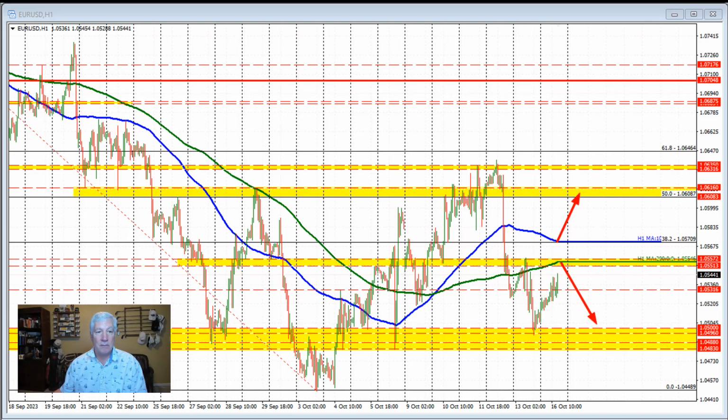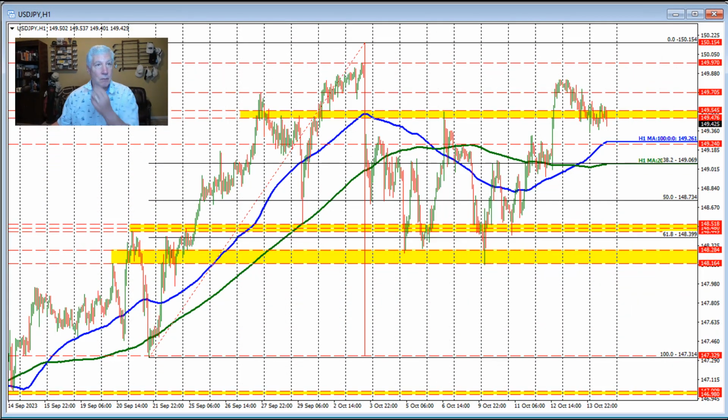Let's take a look at the dollar versus yen next. And again, we'll look at the hourly chart. And on Thursday, the price moved higher off of the data that was stronger than expectations. And on Friday, we retraced that move to the downside. We also had higher interest rates as well, which helped push the dollar yen to the upside.